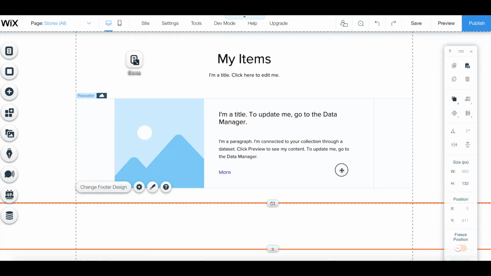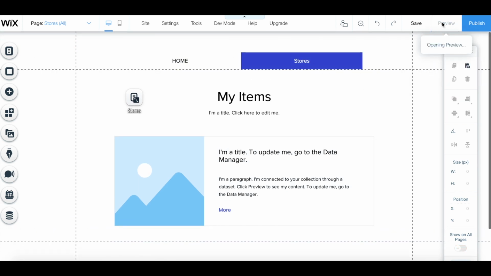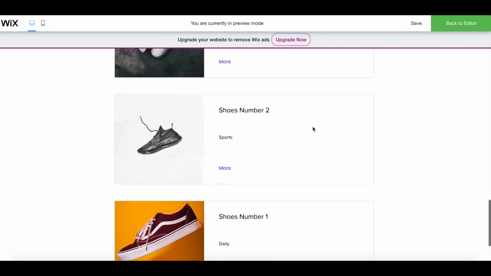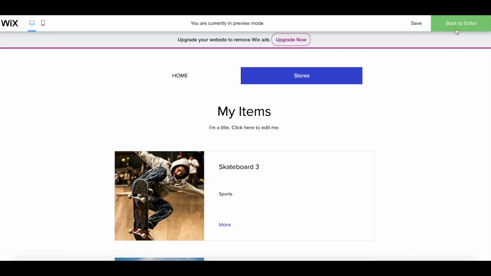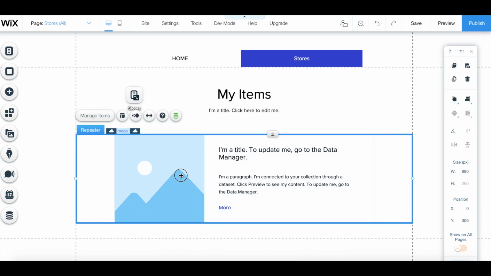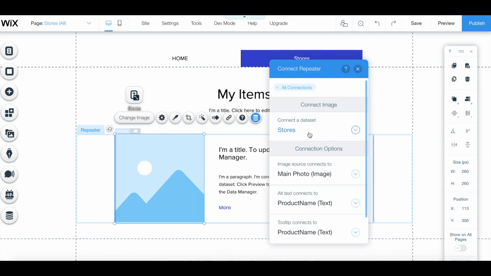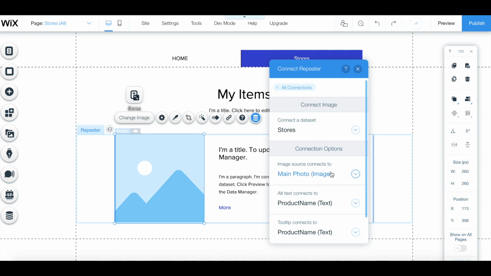Cool, this is enough. And if I click on preview, you'll be able to see all the items from my database, just as you could see on the live site. There are some things here that I wanted to change, so let's adjust them. Always when you're creating a database, make sure the elements are linked to the right fields. So I like to click in here, click in there, and see if it's correct, if it's connected to the right dataset and the right field.